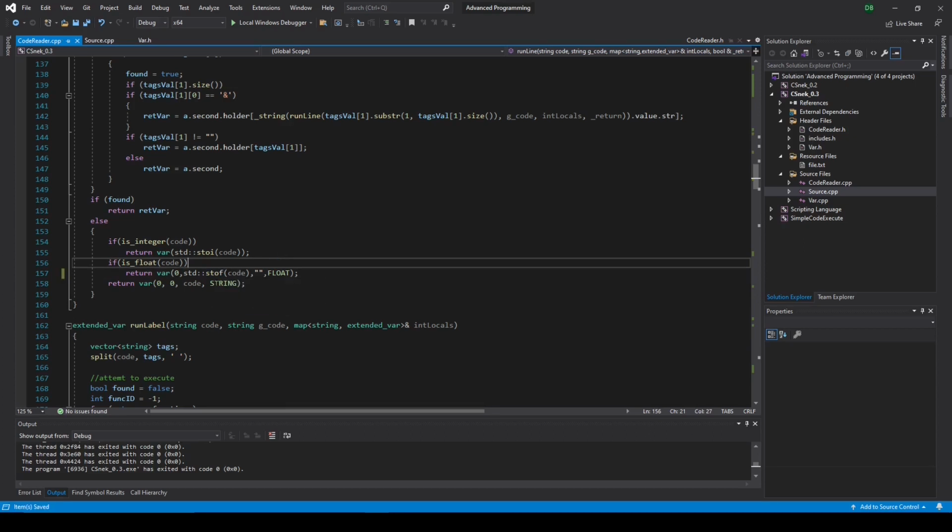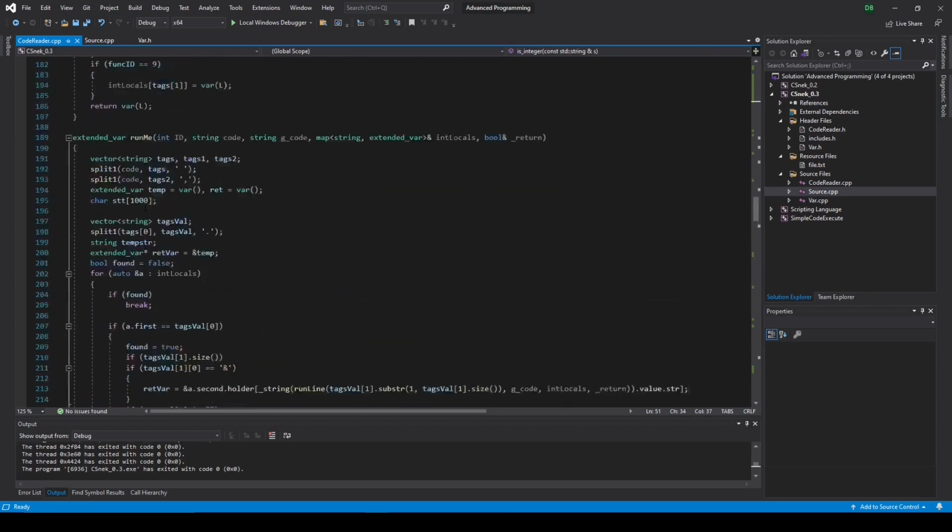I was almost sure that I didn't forget about this, but if it is a float, then it's 0 string to float, empty string, and set it to float. And if it can't see that it's a float or an integer, then it must be a string, and it just drops the entire thing into a string and sets it as a string variable.